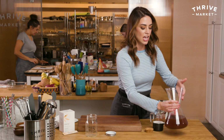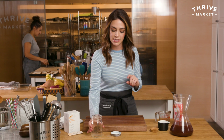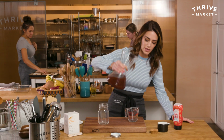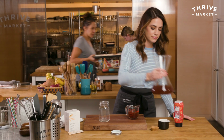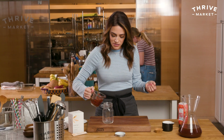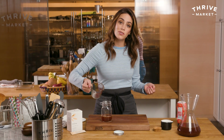Let's make our latte. If you want to keep it hot, pour half a cup in a small pot and bring to a simmer and then make it. But I'm going to make mine iced because that's what I'm feeling. So I need half a cup. Half a cup is 1 serving. It smells so good. I can smell that cinnamon, cloves, the allspice, the ginger, and that color is beautiful.